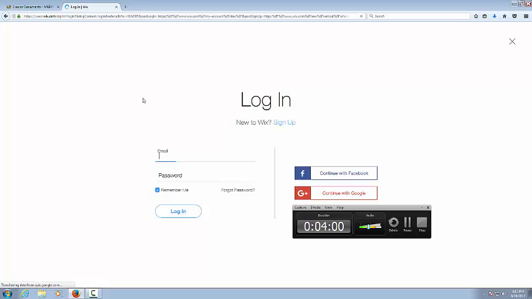So you guys are going to click on Start Now to log in to create an account. So you got to go into Wix and create an account. It's free. You just have to go in and create an account for yourself.